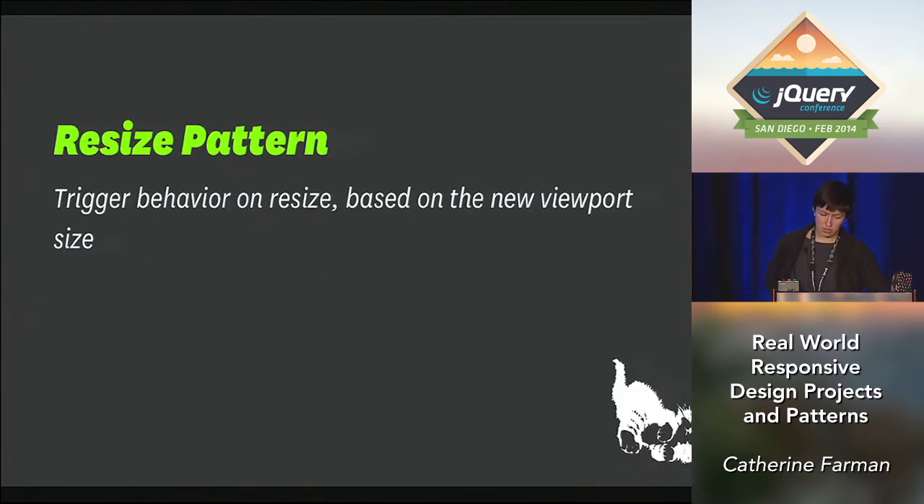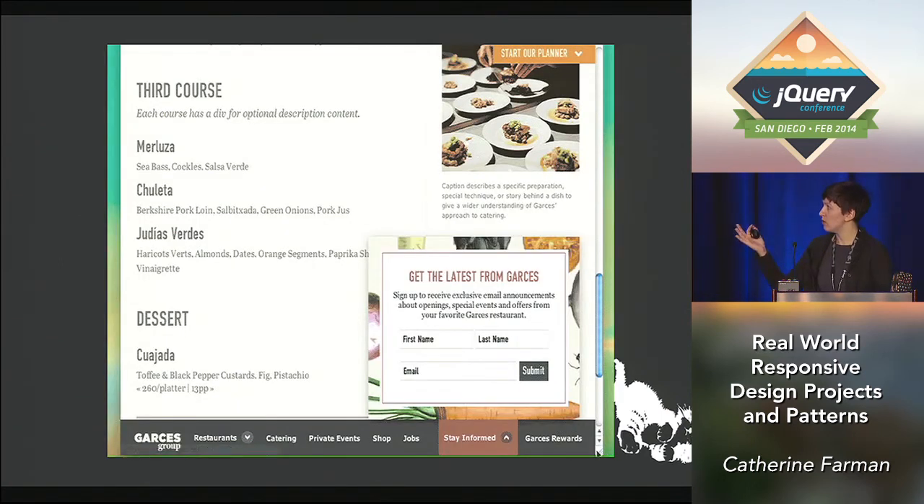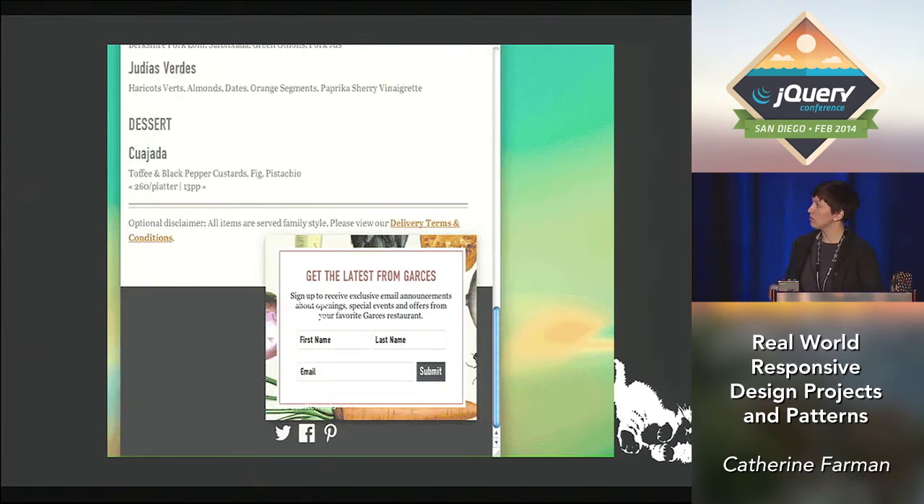The next pattern is the resize pattern. If you're not using MatchMedia yet, you'll need to use the window resize event with the jQuery method to keep your JS working across screen sizes. If you run your code correctly on page load it's fine, but if you're not doing something when the page size changes, your code or UI can break. For example, on a restaurant website we built, we had a newsletter dialogue in the footer — when you first click it on a large screen it makes sense, but if you resize the window and the footer styles change, you lose context and you've got an orphan popup with no way to close it.